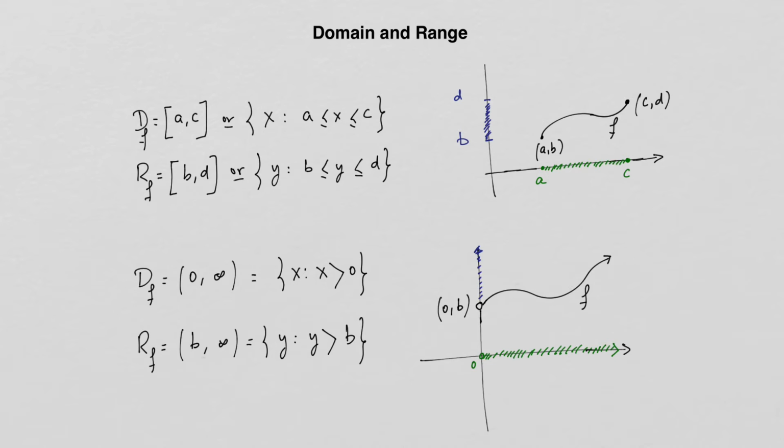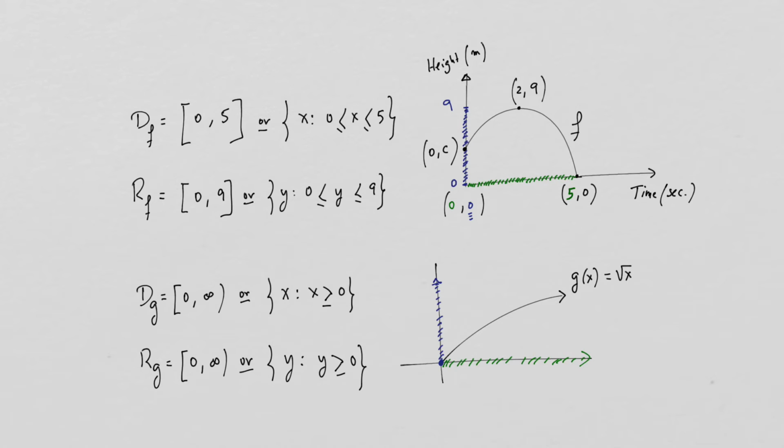Okay. What about the range? If I were to collapse the curve on the y-axis, it'll start at B and it'll push up forever. So it starts at B, not touching B, and pushes up. This infinity is here and this infinity is here. This is referring to x, this is referring to y. Or you could say set of y such that y is greater than b. Okay. All right, we'll do a few more.